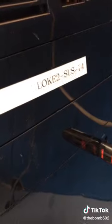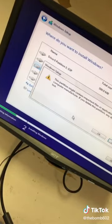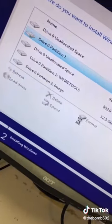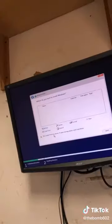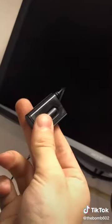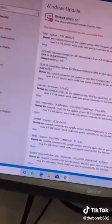Somebody brought me two desktops today, both from his work - he just needs to reset them and set them both up like new. I'm going to go ahead and delete all the partitions on the hard drives and install the operating system on one of them. Once it's done installing, I'm going to switch over to the other one and get that one installing in the meantime. While one is installing, the other one is done. Now installing drivers, and the drivers are almost done. Now they're both done.